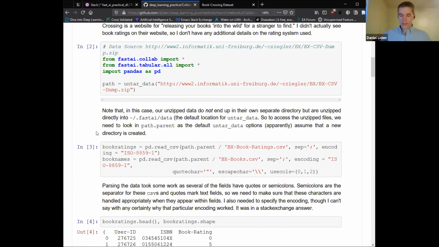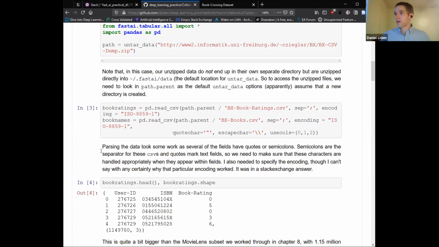As with chapter 8, the 2 things that I was interested in are the file with the ratings themselves, and the file with the names. In the ratings file, the books are referred to by their ISBN numbers, which for my purposes and probably your purposes are not very interpretable. I don't know books by their ISBN numbers. So I grabbed both of those. It took a bit of messing around with the formatting. I had to get the encoding right, and make sure to specify the separator characters and the quote characters, because in a lot of cases you had titles that had semicolons, titles that had single quotes or double quotes. That took a bit of trial and error. And there were escape characters throughout, so I had to specify that too. This was probably the most time-consuming part of the process, just trial and error getting all of the formatting figured out.